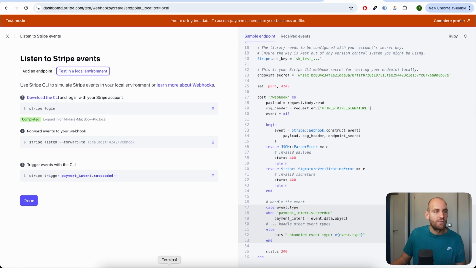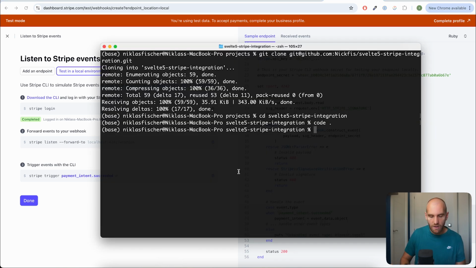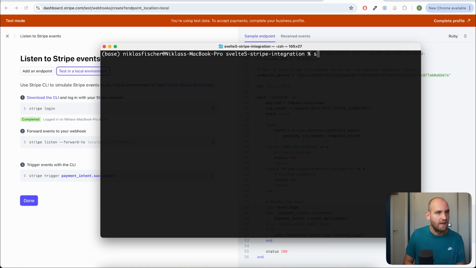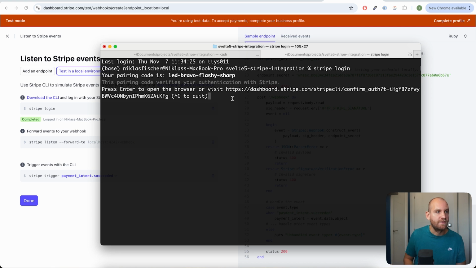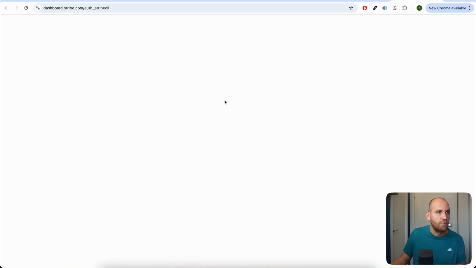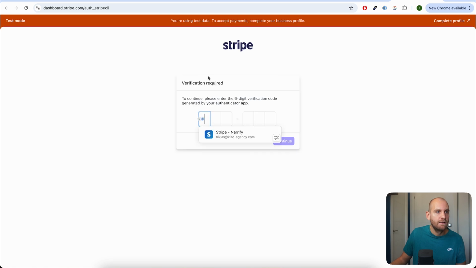And then I'm just going to say stripe login to authenticate myself. And then I can forward those webhooks directly to my machine, which is really, really cool. So if we go here, I can do that anywhere in my CLI. I'm going to create a new tab in here though. I'm going to say stripe login. We'll see that we get some kind of pairing code, which we're going to have to connect to what we're going to be seeing here.